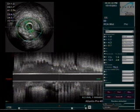And now we've laid some measurements across, and what we can see is the diameter of the inner area, the lumen area, is about 1.9 by 1.7 millimeters, giving an area of 2.5 millimeters square. The artery itself, the outer green line, is 4.3 millimeters by 3.7 millimeters with an area of 12.1. So we can see this is a severely stenosed artery, with an area less than 4 considered significant in a large epicardial artery like this. So this, although the angiogram looked to be moderate to severe, is a very severe lesion.